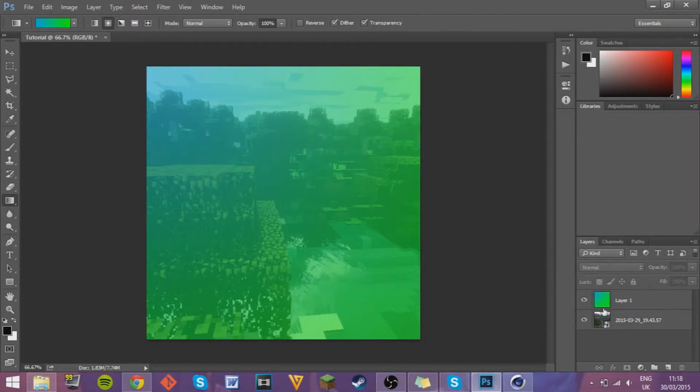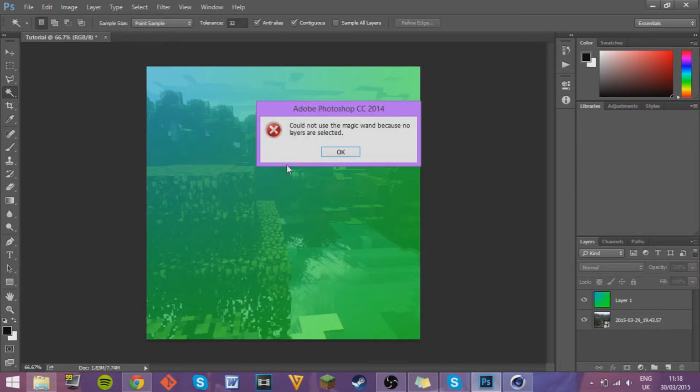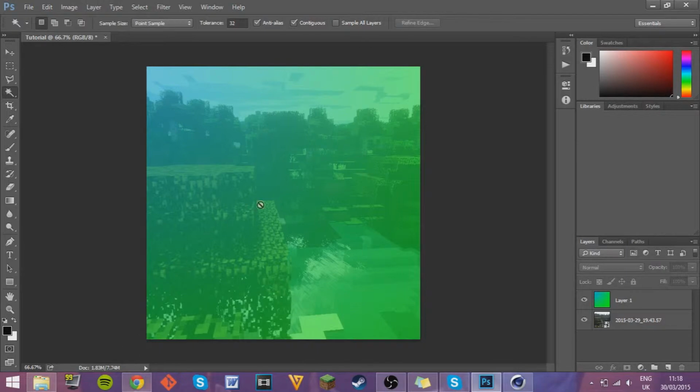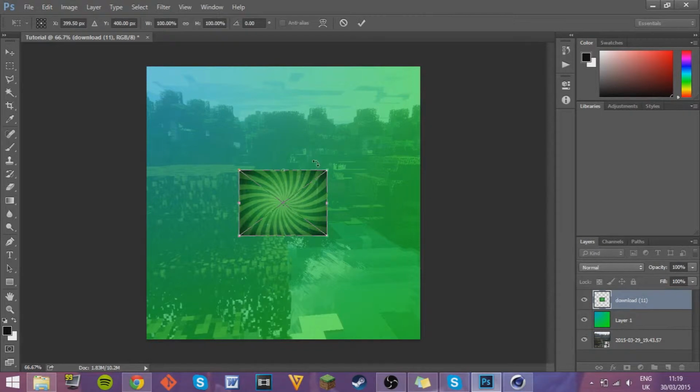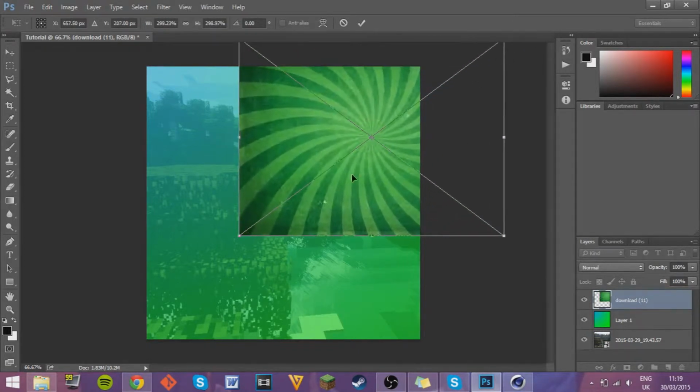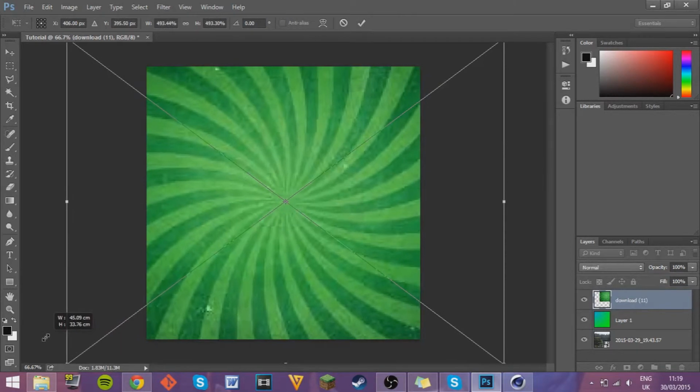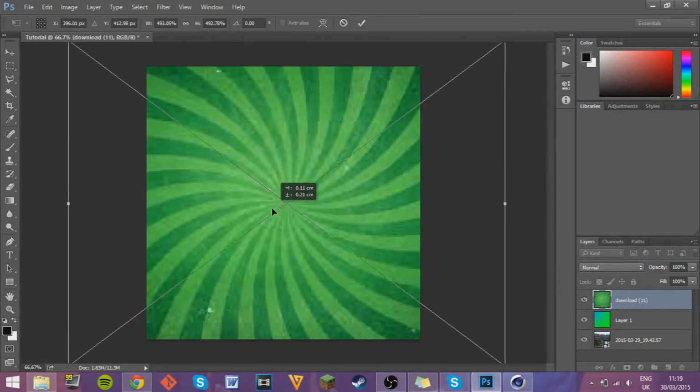It looks pretty smooth, and it looks really nice actually. I like it a lot. But then what you want to do is open up a picture of a spiral thing, or I don't know if you want a spiral, or something cool, something nice, something like this.